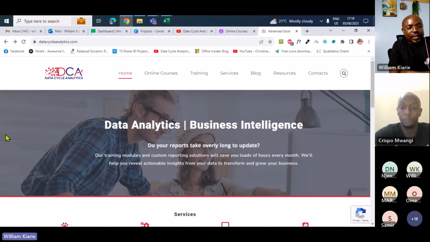I saw CASNEB, which is the local body that does accounting, is having something on data analytics. Hopefully they can include Excel as part of the tools. So I try to join account-based groups on Facebook so that I can sensitize people. But in terms of targeting the university students, I think that would be great, Ngila, so that we empower them even as they leave college to have job-ready skills.